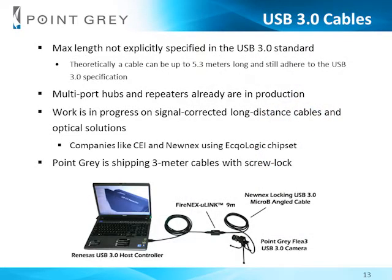Now, one of the important things, and this is true of every interface, there's not a perfect interface, and if I was to pick one thing when it comes to USB 3 and say, okay, this is not exactly 100%, it is the actual cable length. Now, the specification of USB 3 cable length is not defined. It's the electrical specifications of the cable itself that is defined. So depending on the quality of the cable that you use, you will have different lengths that work correctly.